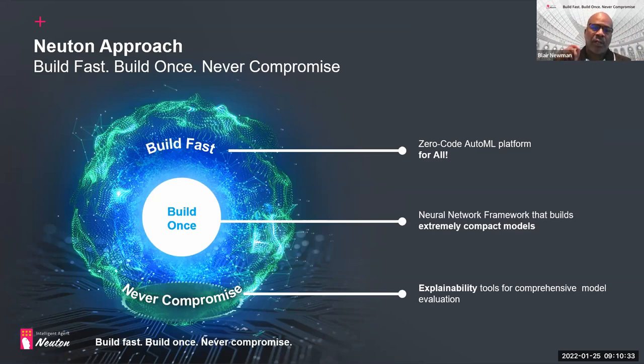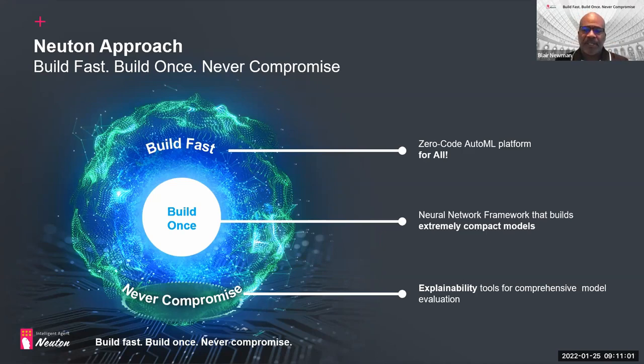So as we build all of our models neuron by neuron, we perform cross-validation along the way, so that by the time you've reached your ideal level of accuracy, you do not need to perform any compression. This is where we say we enable our customers to build fast, because you don't have to go through that iterative process, number one. Number two, you only have to go through one iteration.